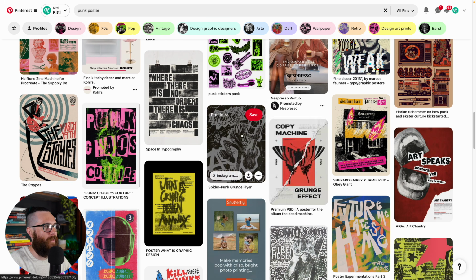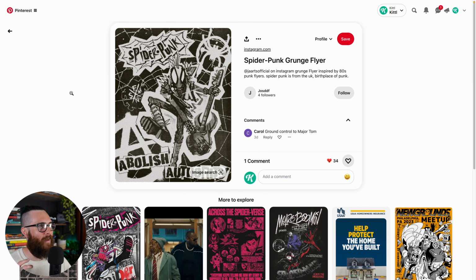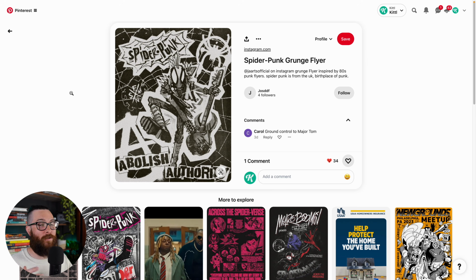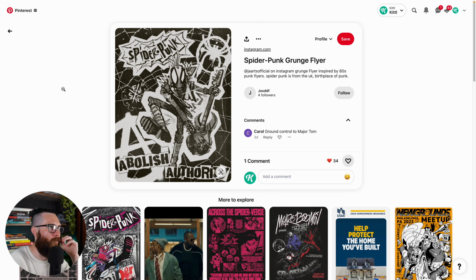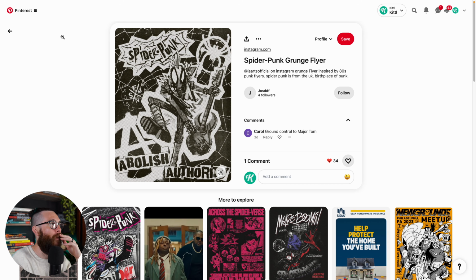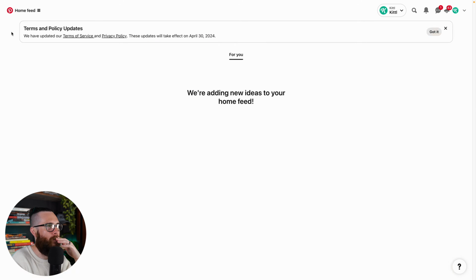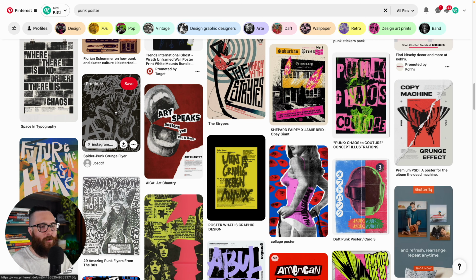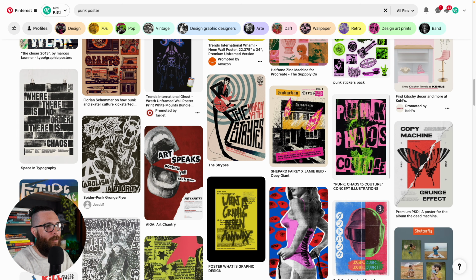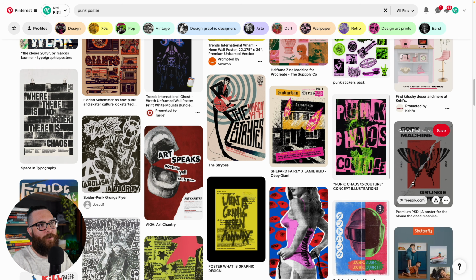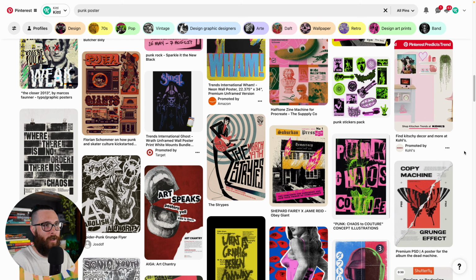Oh, I'm super glad this came up because this is what came to my mind. If you watched Across the Spider-Verse, you know that there's this character, Spider-Punk, that is very much not conforming to the norms, right? And so you can kind of get that. The way they painted that character and just described it was awesome. So we have this, again, very rebellious, against normal conventions aesthetic that you're seeing as we look at the punk poster stuff. You can see here the grungy ripped paper effect is extremely common in this style.